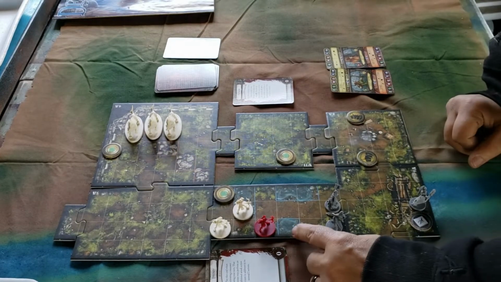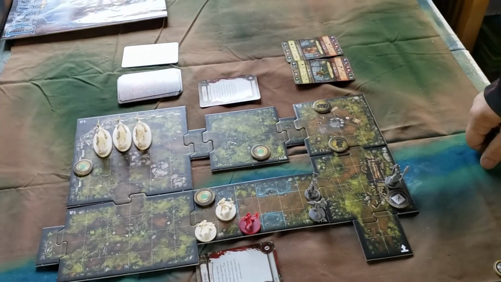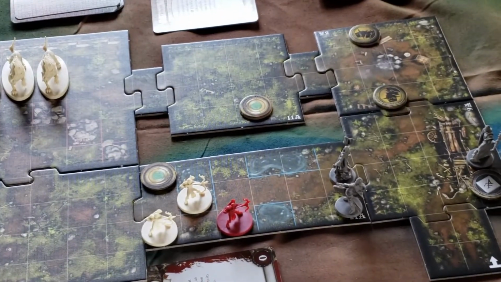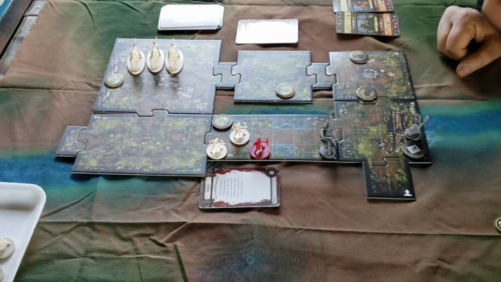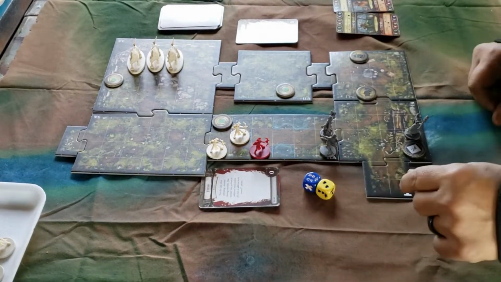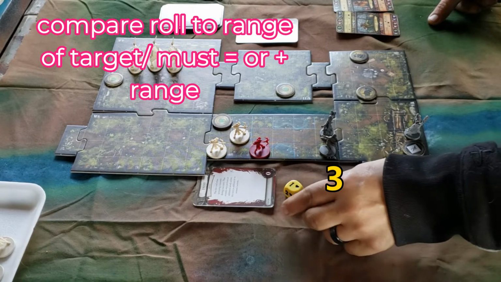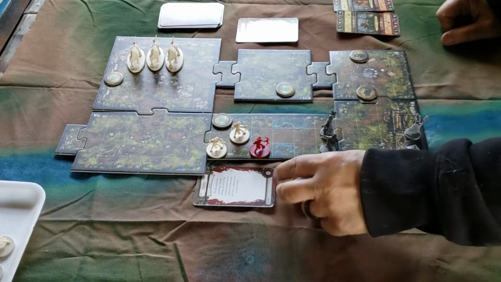Alright, so for ranged, I count the range, so 1, 2, 3. Okay, and that's the number I need to beat to hit the closest hero. And the closest hero, for this one, is Sindriel. So that's the one that he's going to go for, the elf Sindriel. Okay, and there we go. Alright, so he's 3 range away, so shouldn't be too bad. And he rolls his attack dice and power dice, and he has a 2, meaning the goblin misses. Alright, so this next goblin. Now that's a 6 and a 1. That's a 7, and he's 1, 2, 3, 4 range away. So yes, that definitely hits with that 7.